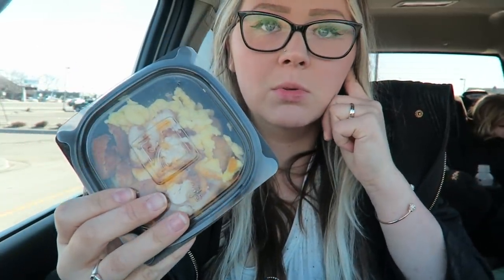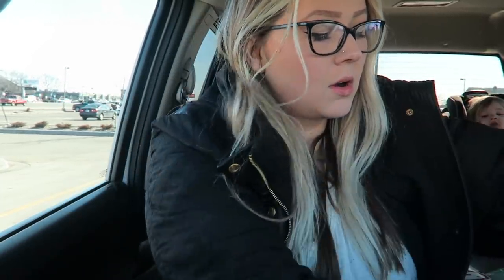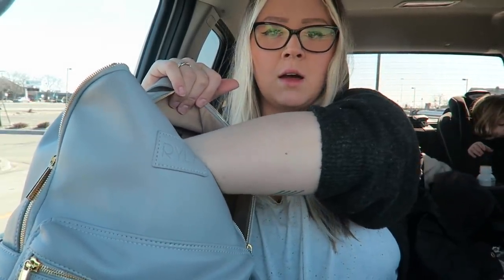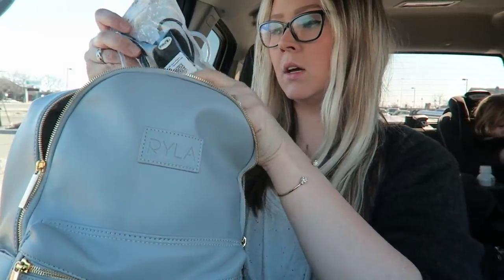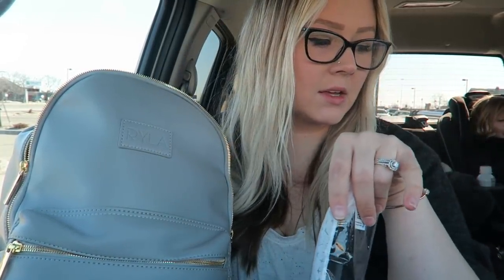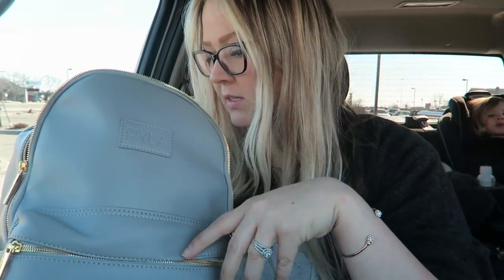Now that we are in the parking lot I'm going to eat my chicken burrito bowl and pump. I brought everything in a separate diaper bag for pumping — I brought this diaper bag with all of my pumping stuff and this car adapter for my Spectra. So I'm probably just going to keep my Spectra pump in the backpack, hook it up to the plug-in thing over here with this, and then pump away.